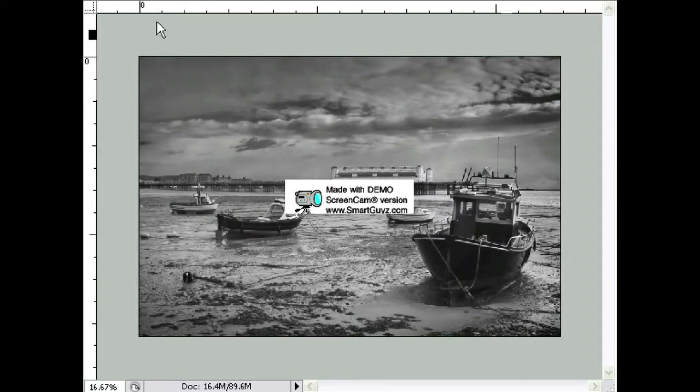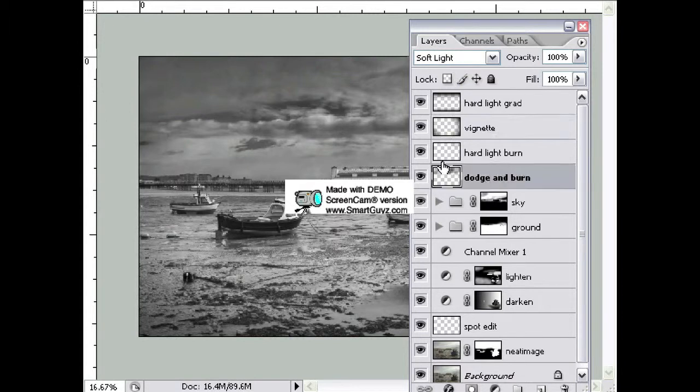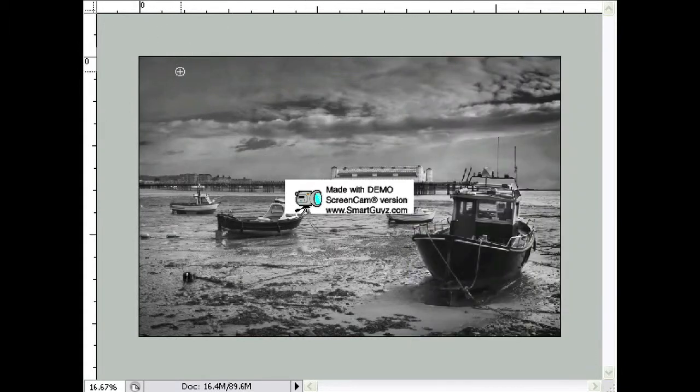It's a little bit hard to see there. I think what I might actually do is go back to my dodge and burn layer that I made in the last video, and with my brush tool gently give a little bit of a gradient to that corner, so we've got just a little bit darker coming in, just to try and match the tonality with the other corner there.